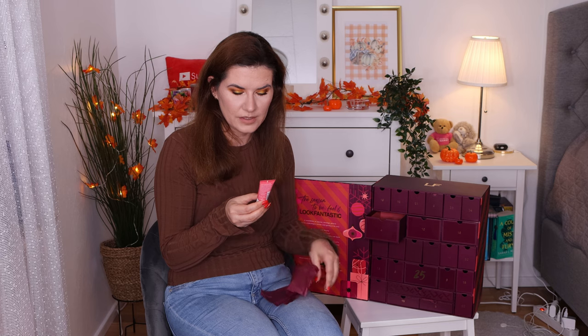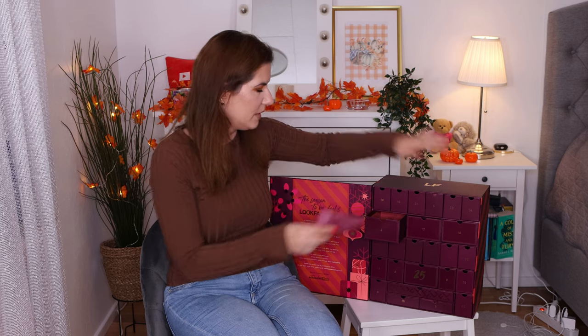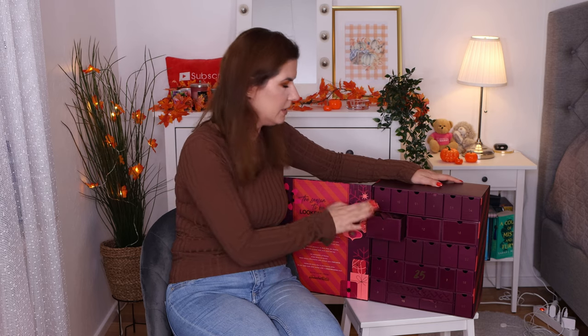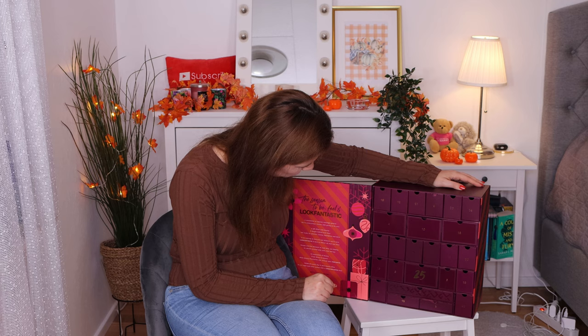Then we have Caudalie. I can't pronounce it. Vinosource Hydra Cream SOS Hydrating Instant. So this is how it looks. I like this. Caudalie Paris. Cannot pronounce, but I do use their, not face cream, but I think a tonic. And I do enjoy this brand. I haven't used a lot or experimented a lot with this brand, but I'm happy to have this in here because I know this is a really good brand and it's very popular here in Sweden. Number five.